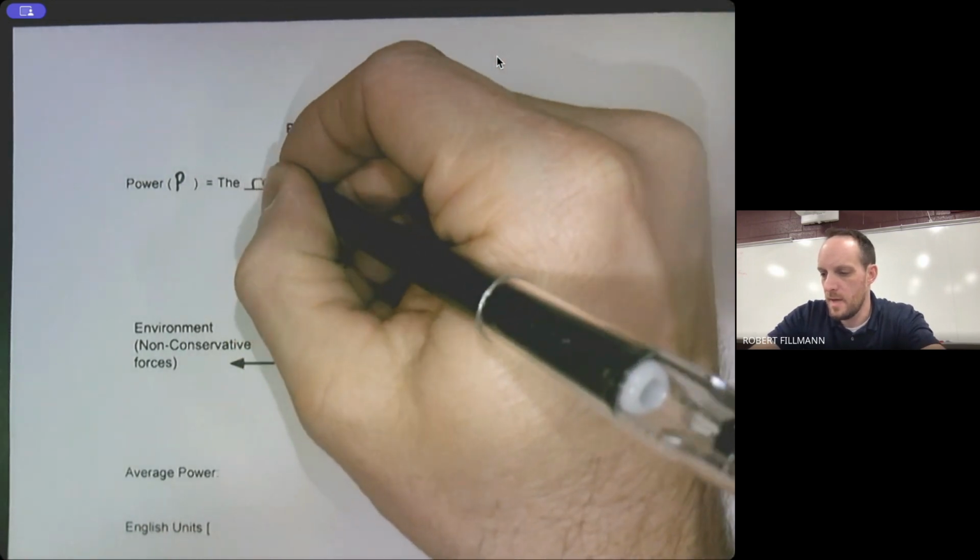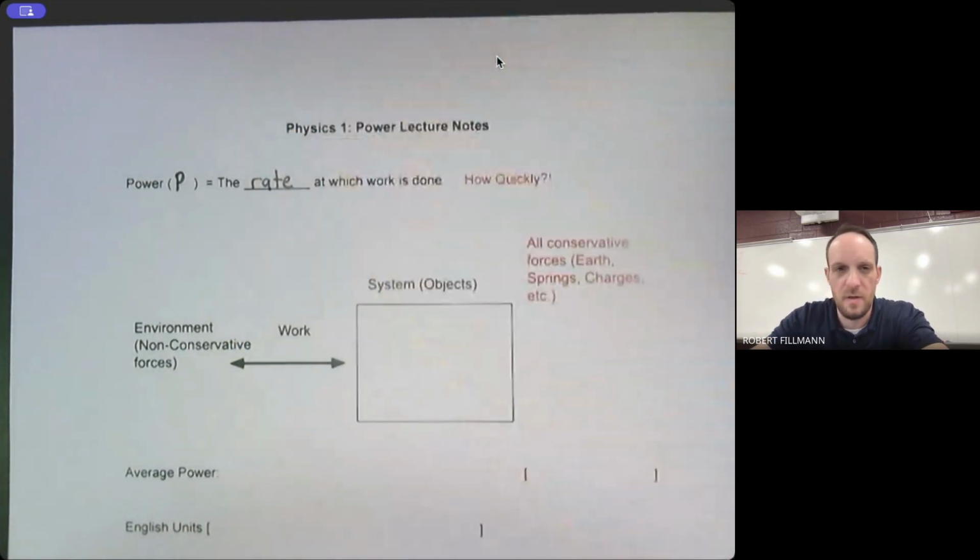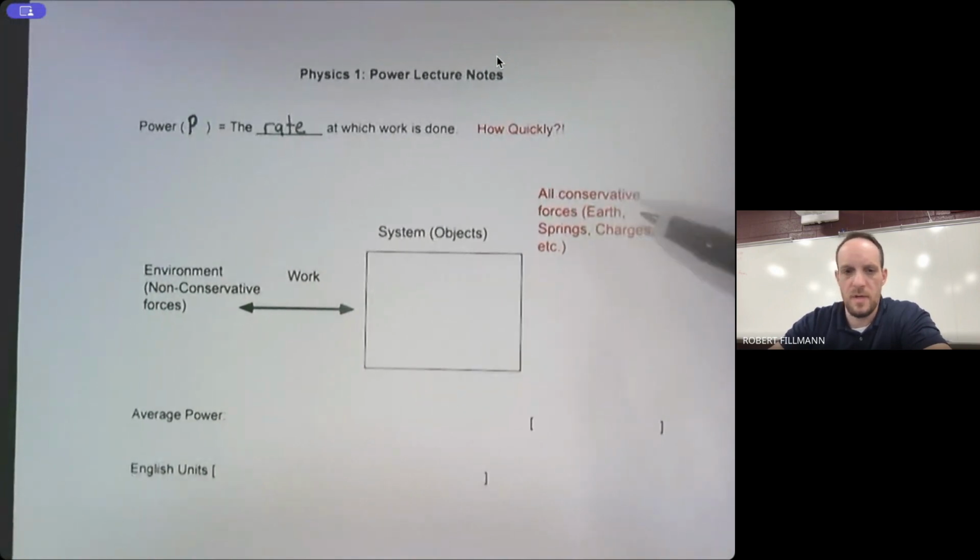Power has to do with work and energy, but it is a measure of the rate at which work is done. How quickly do you do work? How quickly does energy change from one type to the next or go from one place to the next? So it's not just a matter of how much energy goes or moves or is used, but how quickly that happens. So here's our big picture for the unit.